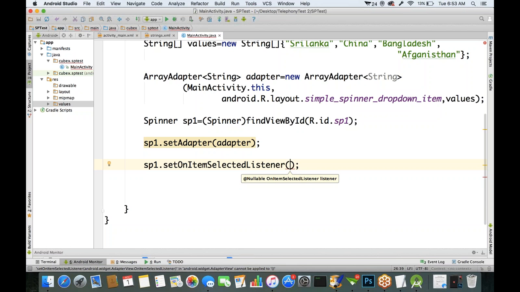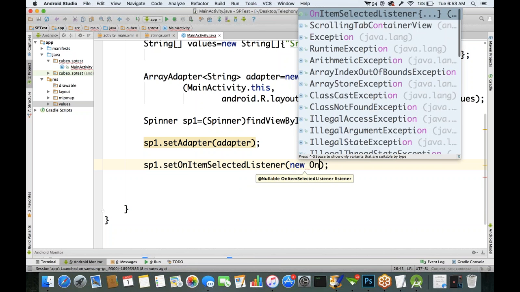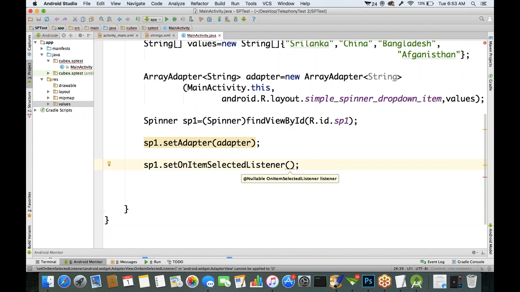In this method, we have to specify the object of OnItemSelectedListener.